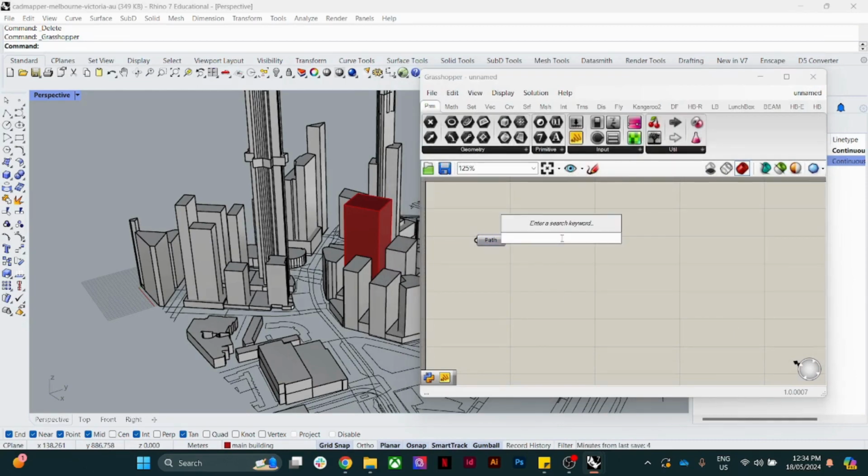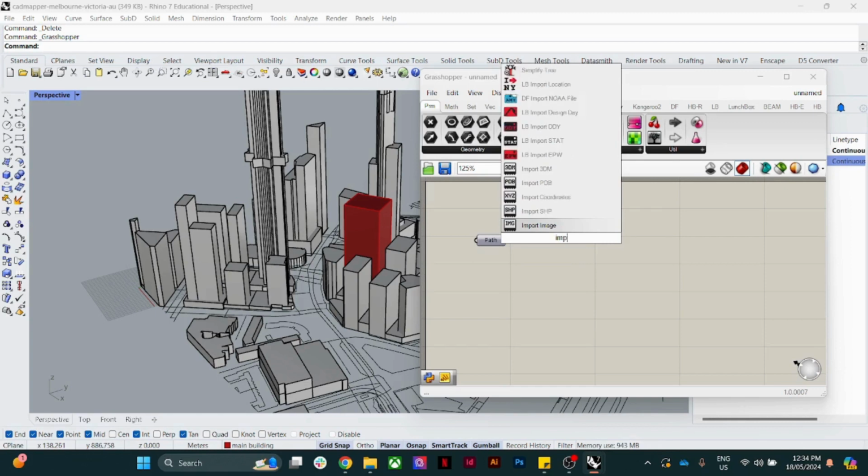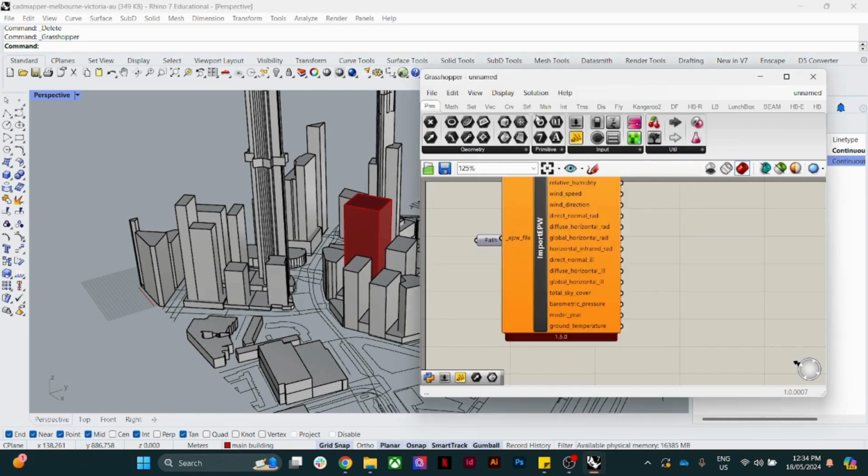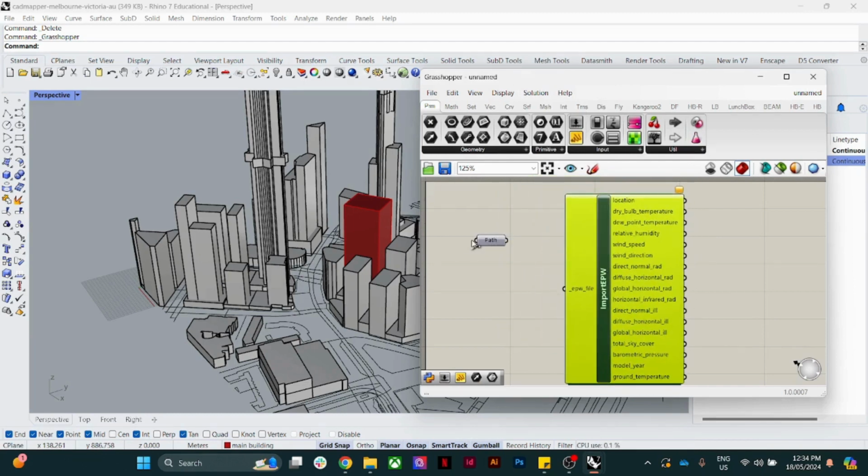And now we go into importing the data into our Ladybug tool. So we add the Ladybug import EPW file. And since that file is within this container, you just click on this and drag it into that.